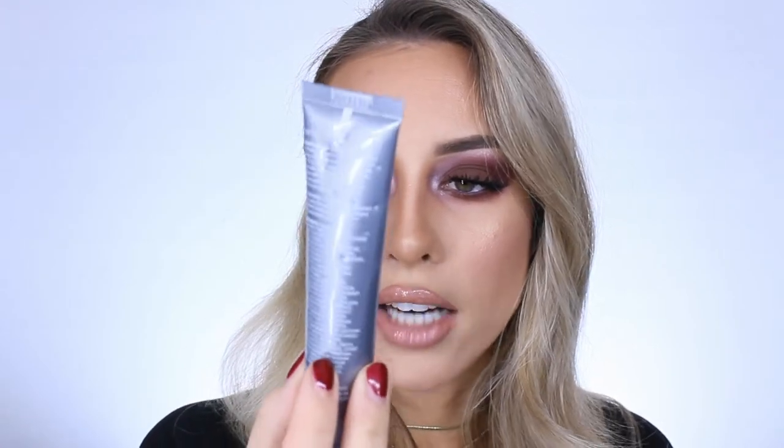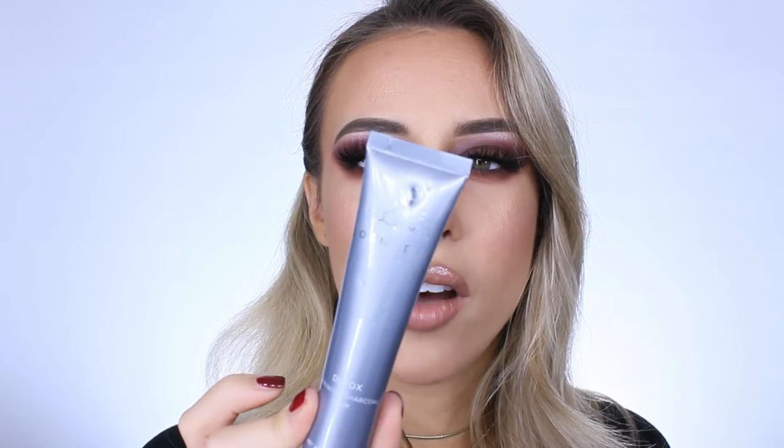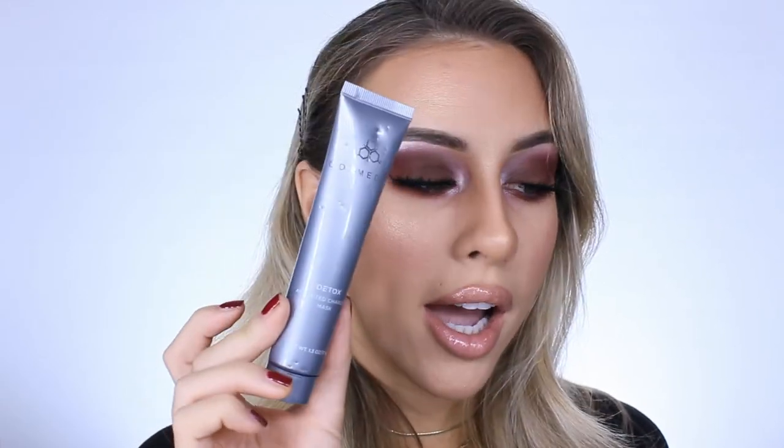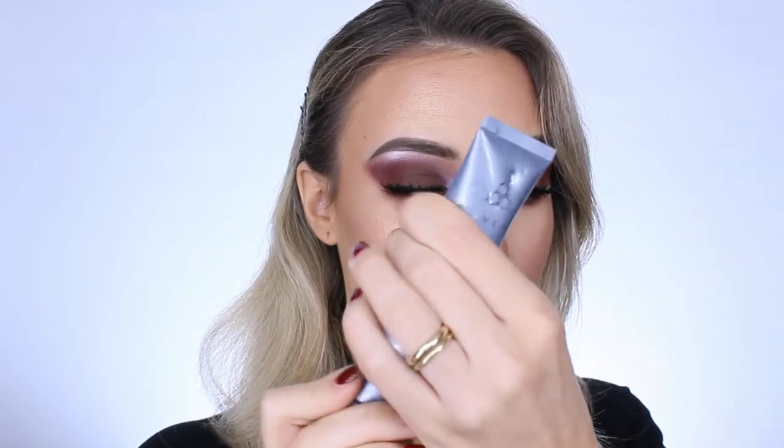The last product in my box is this one — the Detox Activated Charcoal Mask from Cosmetics. I'm not going to be using this in this video. I honestly forgot I was going to apply it underneath my eyes while I did my eye makeup — I totally spaced on that. I personally don't really like this type of face mask; I feel like they break me out. I will try it but not on camera. And as you can see, my dog chewed this — there are little teeth marks in it. She loves squishy things and she's teething because she's a baby. Thank god she didn't puncture it though.